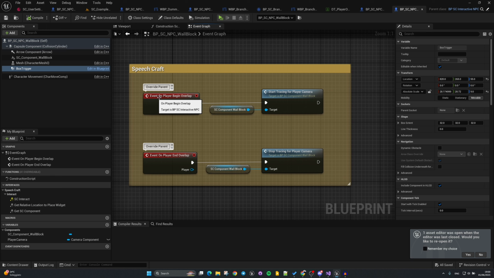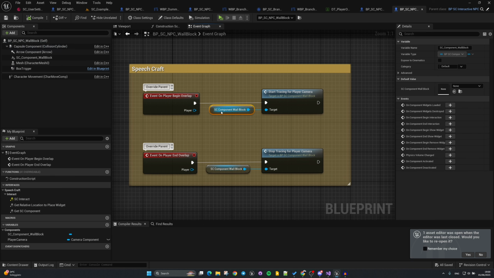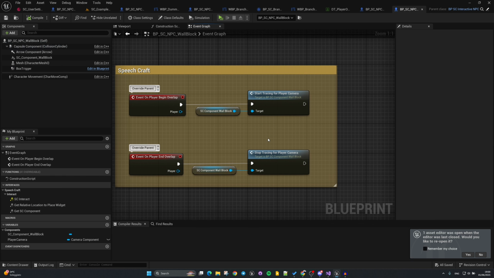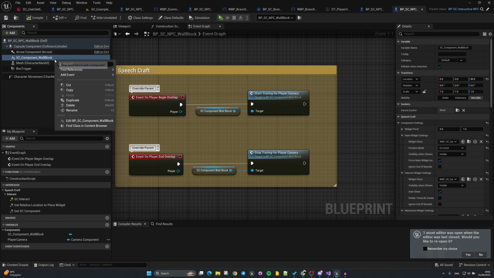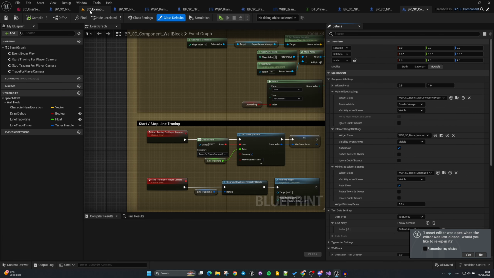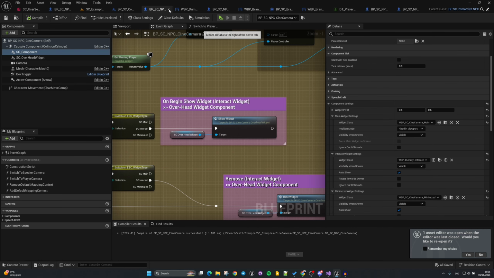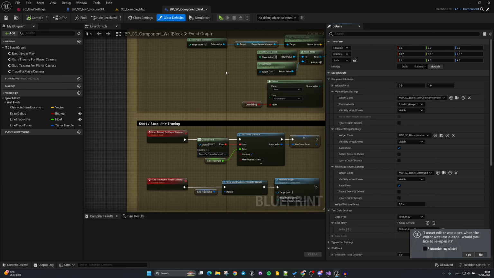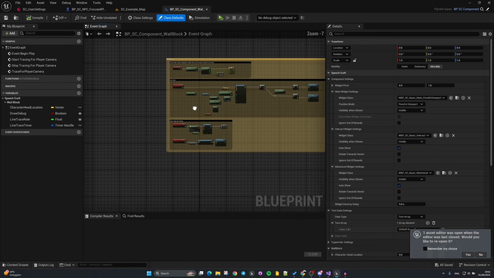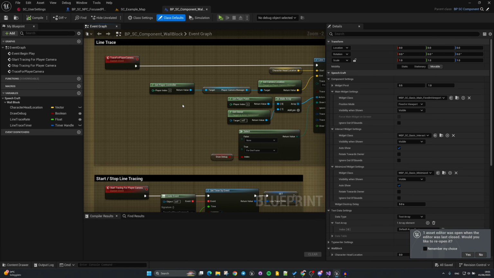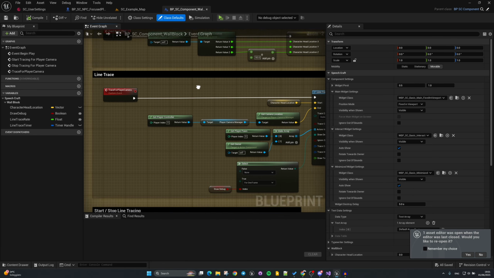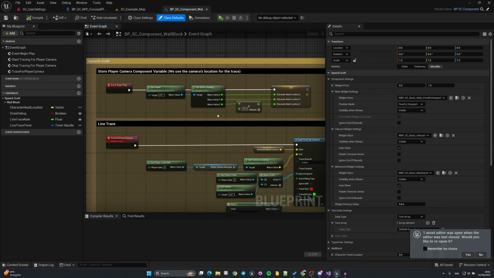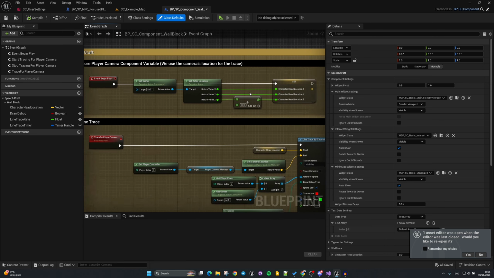And again, when we overlap, we start line tracing from the SC component, and when we leave, we stop the line tracing. Now, if we open the component blueprint, this is a bit more complicated, but practically I'm taking the location of the head of this NPC.